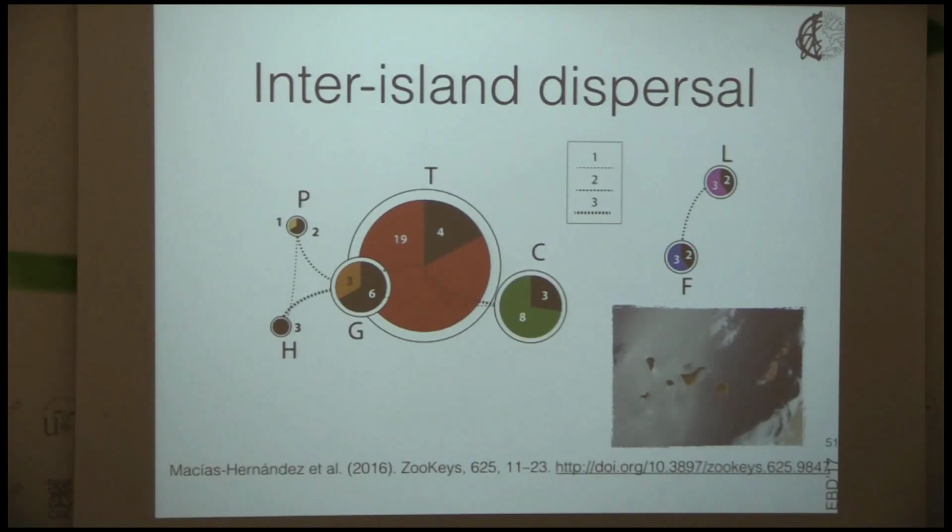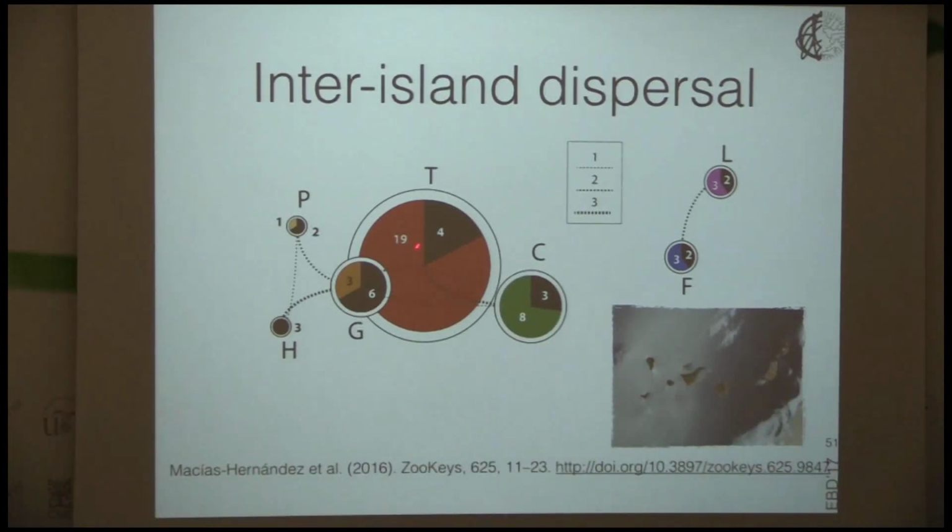So let me tell you why, and again, this is the kind of thing we are trying to test right now. But I can give you some insights into why I think this is the way to go. First of all, I think there are a lot of opportunities for classical allopatric speciation, at least at 2 different levels. At the general island level, this is a graphic representation of the islands. So we have Lanzarote, Fuerteventura, Gran Canaria, Tenerife, Gomera, La Palma, and El Hierro. The size is proportional to the number of endemic species we have on these islands.